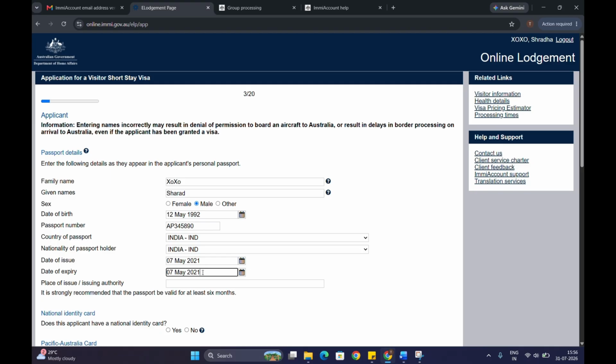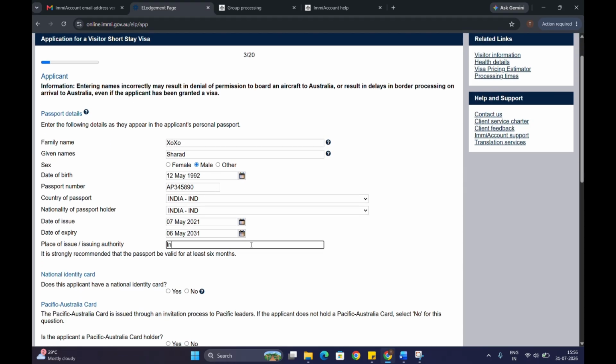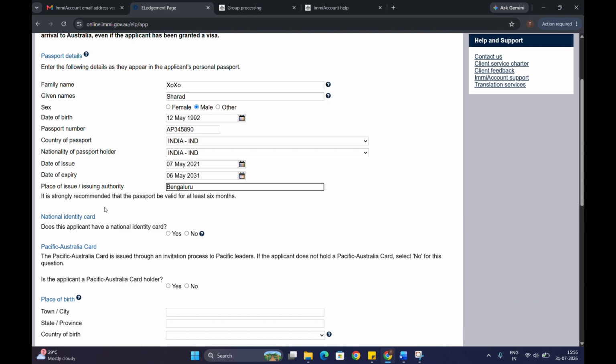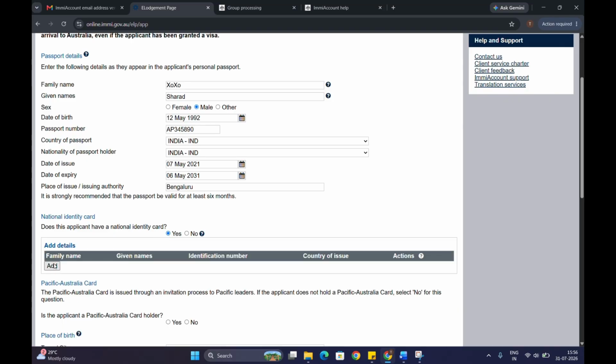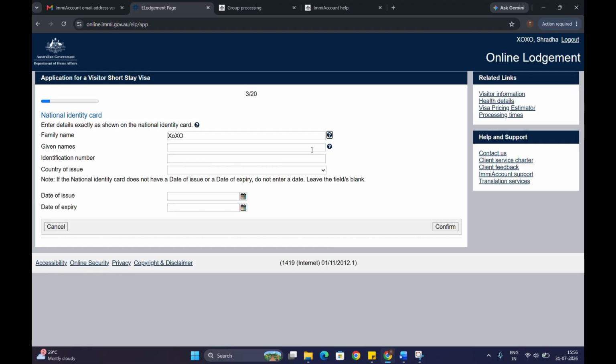Okay. The next question it asks is a national identity card. So can this application have a national identity card? You can say yes and add in any other fields of info or any other card like Aadhaar card, your driving license, your voter ID. Here in this particular step, I'm giving the Aadhaar. You just have to make sure though that during the document submission phase, you will also have to upload your Aadhaar to prove your validity, or prove that this is a person. So here I have given in Aadhaar. You can add more details as well. I would suggest, it's not mandatory, but I would suggest make sure to add at least one national identity, or mention at least one national identity.